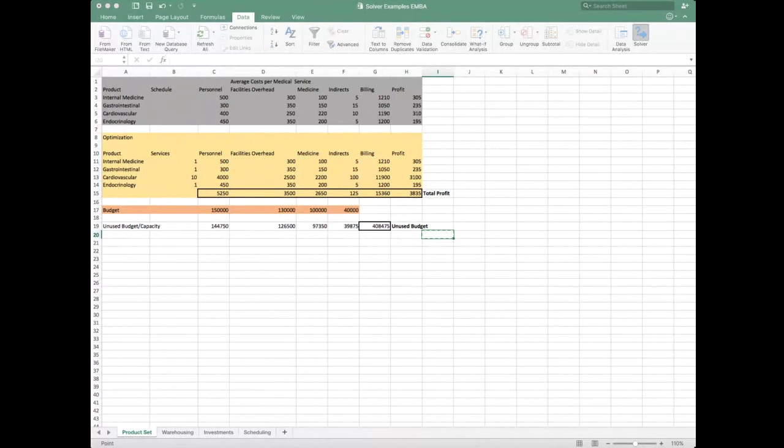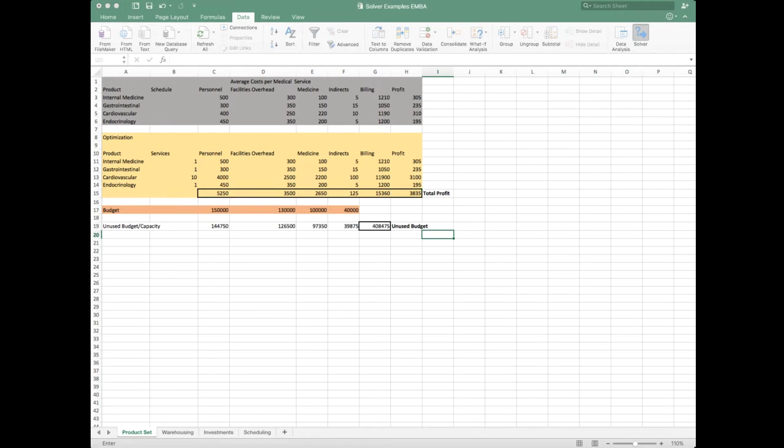So our objective in this case is that we want to build the highest amount of profit, or maximize our profits, based on the services that we offer. And where is our total profit? Our total profit is in this cell, H15. It could be different in your case, depending on wherever your total profit is. And now, do we want to maximize our objective, minimize our objective, or keep it at a certain value? We'll say we want to maximize our objective.